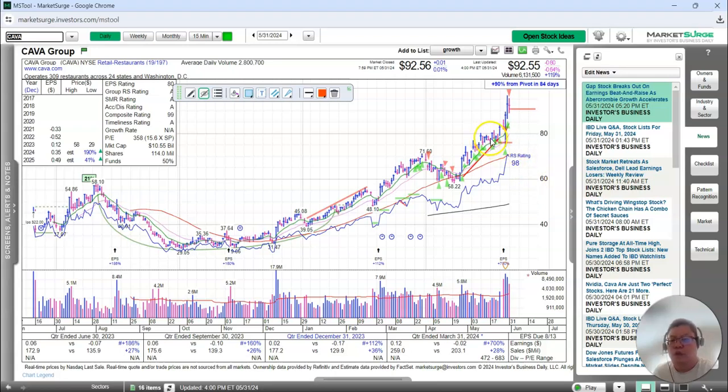So then it goes up and closed really strong. I couldn't believe how strong it closed. This is an unusual pattern. Very unusual. And then obviously the next day it followed through, right? Because all the sellers have been shaken out. I talked about this in my last video from last week. If you haven't watched it, go watch it.